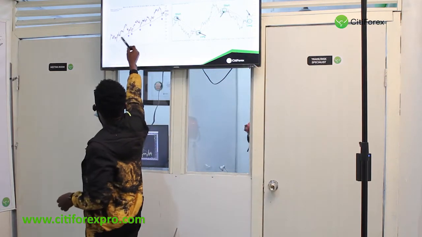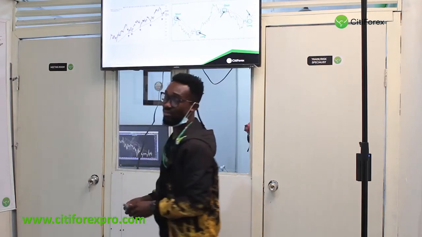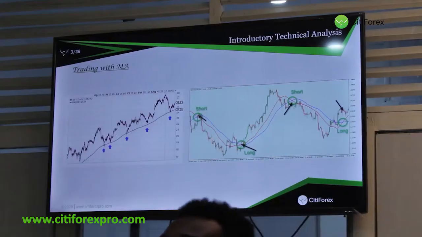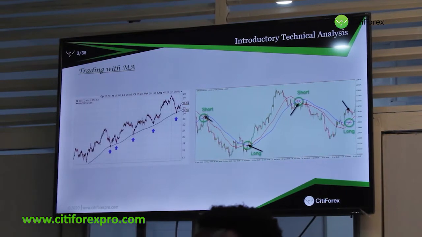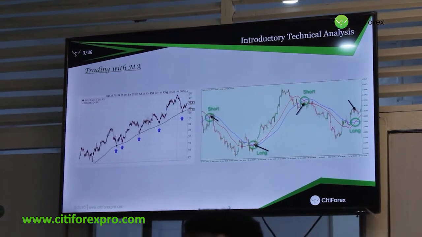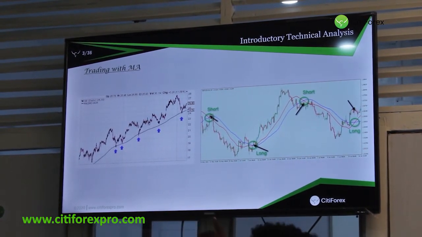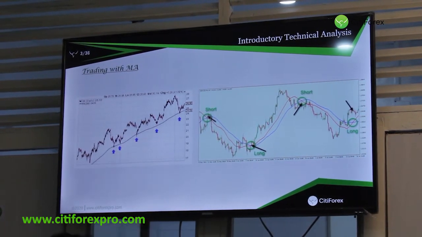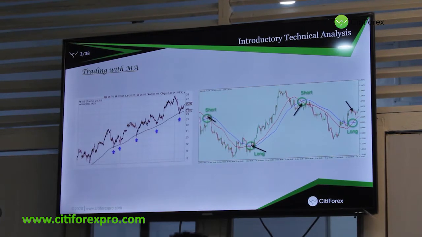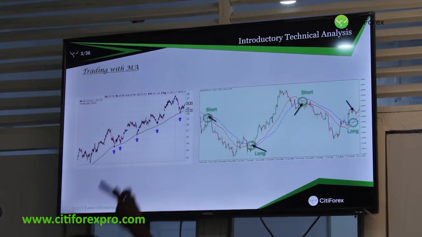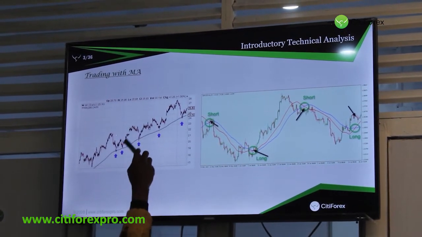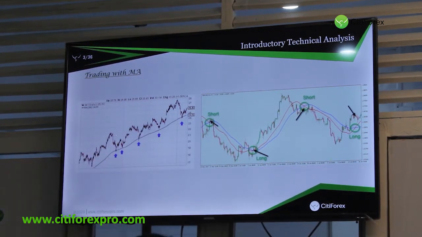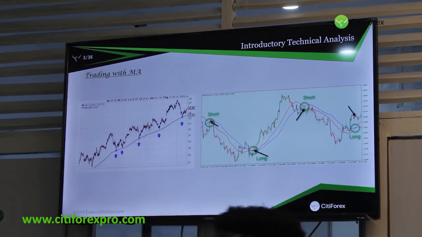Okay, so this is what traders do with the moving average. They trade with it. It's the opposite of static. If you draw your trend line by yourself, it is static. But this is dynamic, and you will see that the price is respecting this moving average. The price gets to the moving average, it turns, gets to the moving average, it turns. If it comes back to it again, traders will buy. There are a lot of people that trade that.